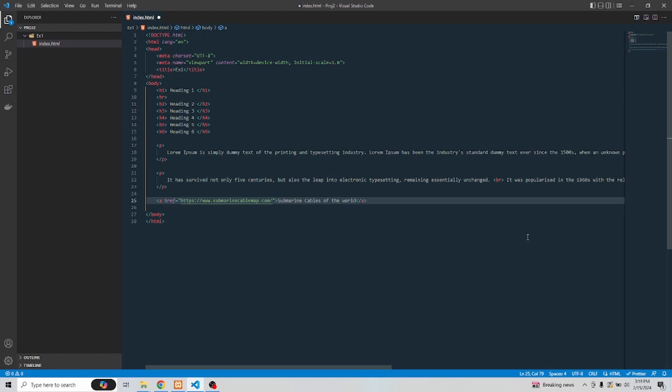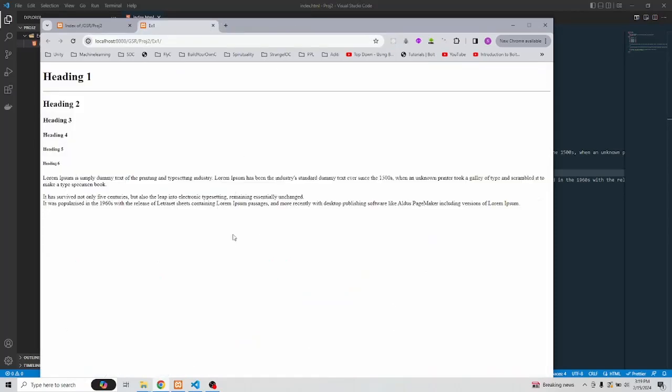Okay, so you can give links like this. Similarly, if you want another link, let's say you want to link to google.com, you can just say https://www.google.com, and you can close that, and you can make the title as Google. And if you save, and if you come back here, if you close this, and if you refresh here, you can see Submarines Cables of the World and Google are two links which are shown here side to side.